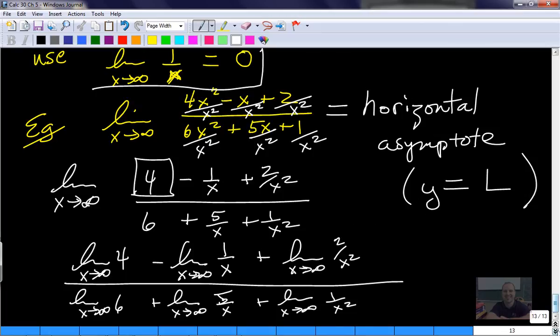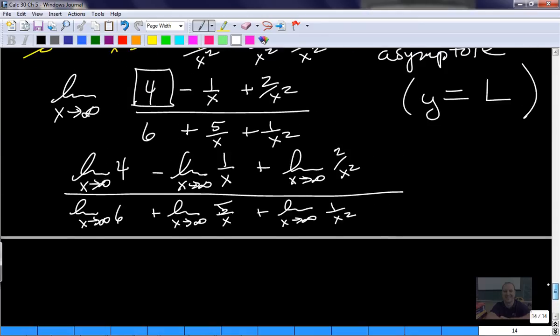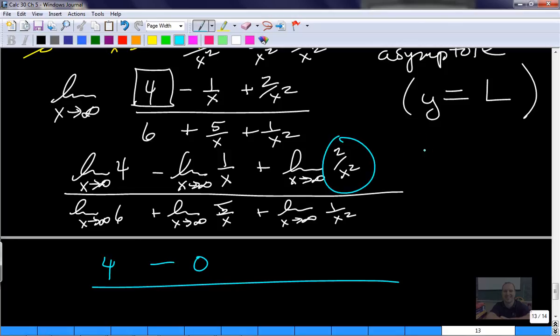Okay, so that's, we can do that. That's kind of properties of limits there. And now what we see when we apply this, the limit as x approaches infinity of 4. Well, that stays as 4, doesn't it? X doesn't affect this. It just stays as 4. This one is 0. This one over here is the same as 2 times 1 over x all squared, isn't it? That's what that means. As x approaches infinity, this becomes 0. So 0 squared times 2. Big deal. That's 0.